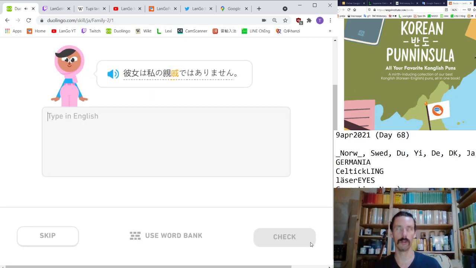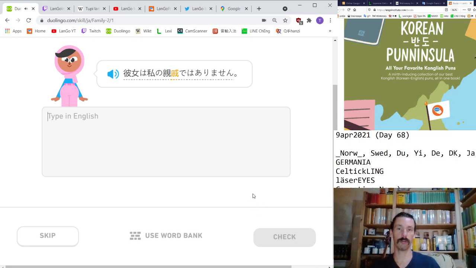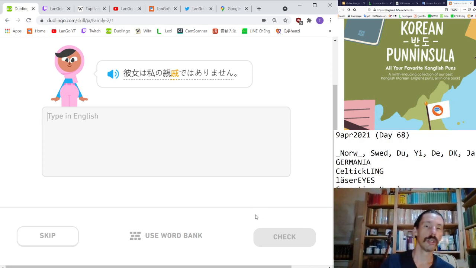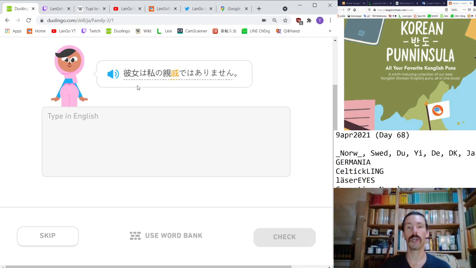彼女は私の親戚ではありません。 親戚, relative, ではありません. So we have two wa here, but this de wa, that one's part of the verbal complex. Topic is just 彼女, she. ではありません is the negative of being: she is not 私の親戚, my relative.